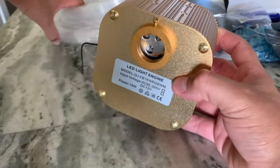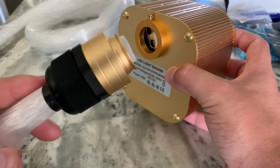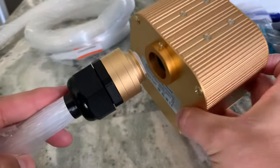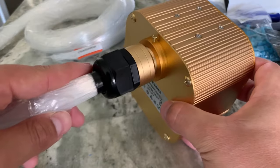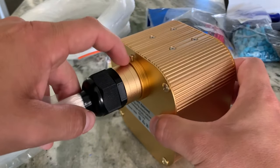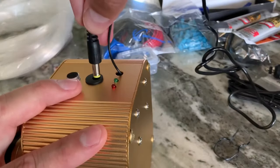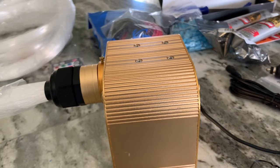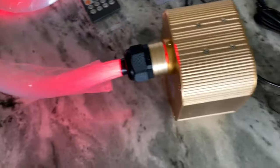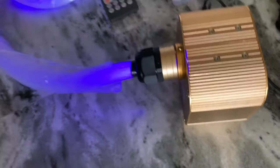Now, when you stick this in there, you see there's a little groove. Now that screw is going to catch onto that groove. So you stick these in there and you tighten up this screw right here and it'll keep it locked in place right there. Go ahead and plug it in. There it goes. Now, like I said, this would be firmly planted in, screwed in tightly.